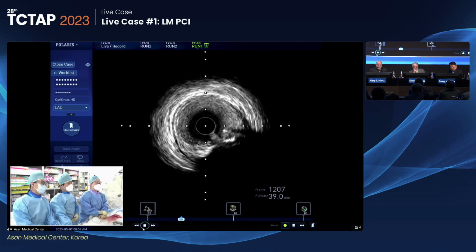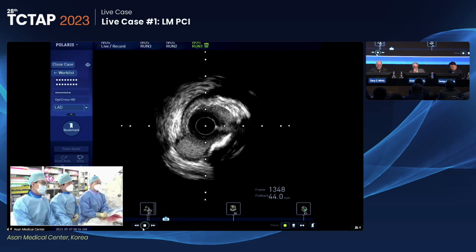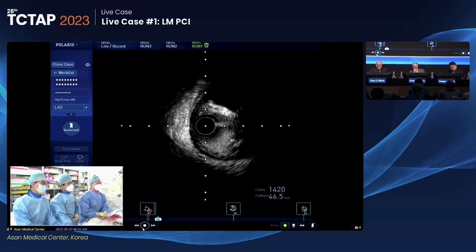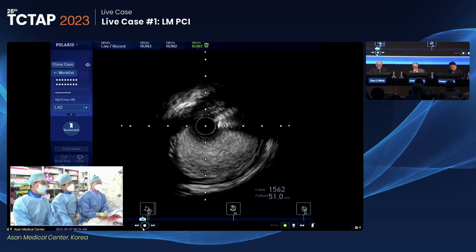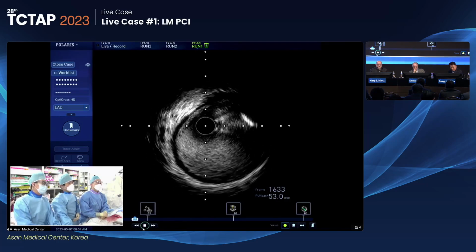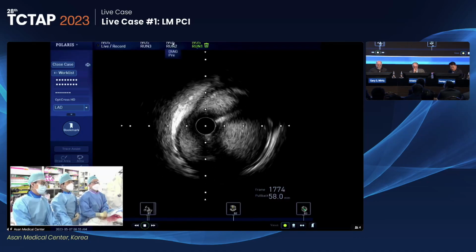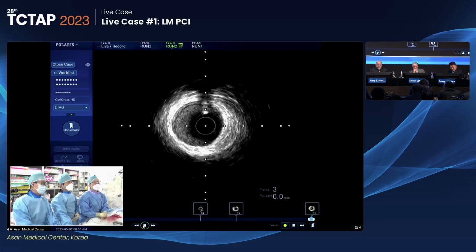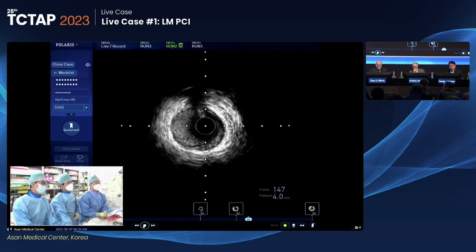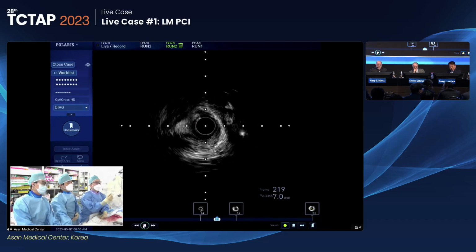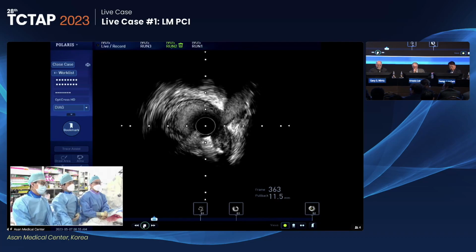Septum. And this is the prox LAD region. And to the LAD osteo, the plaque is more prominent. And this is the osteo. And I also checked the diagonal. This is the second run. This is the diagonal run before ballooning. I could pass the 2.5 diagonal branches. And you can see a short, tight region at the diagonal osteo.